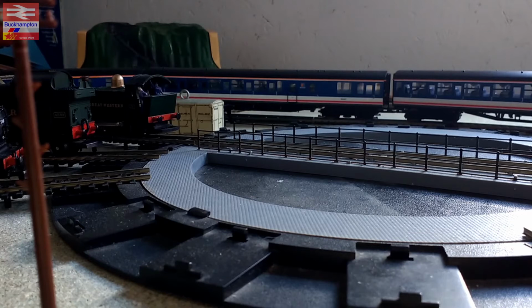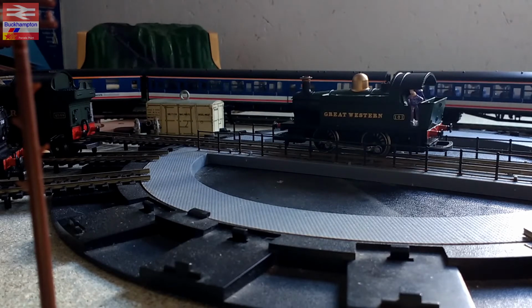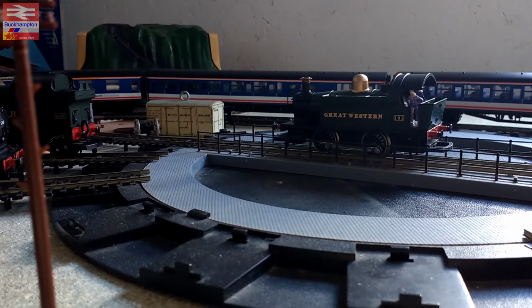So first up today, we have the little Hornby 040 Great Western 101. And I've chosen the turntable as the place to do this because, one, it's really noisy and I won't be able to do any voiceover. And two, I repaired the turntable as well. Here we go.